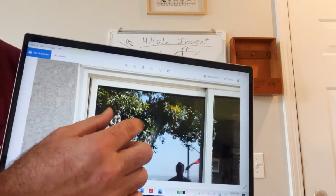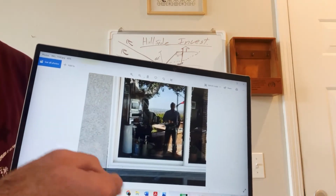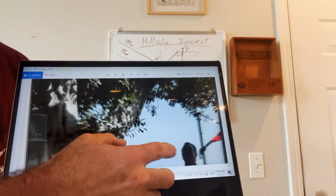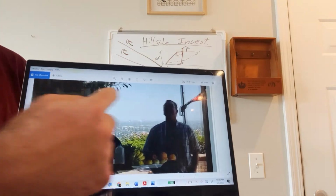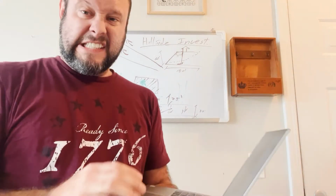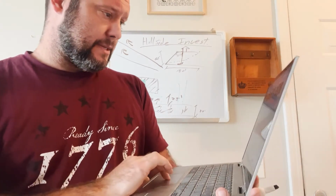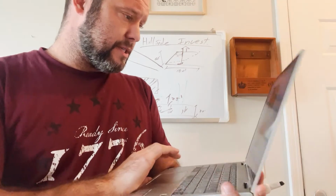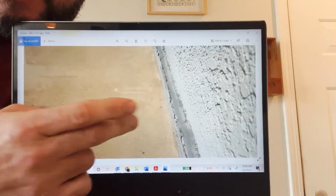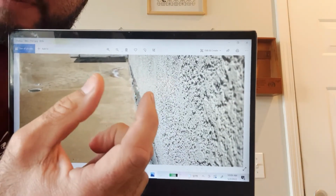Yep. It's another one. You can see from the bottom down here, nice and snug. Top up here, nice and open. You can kind of see in the background here, the view is beautiful. And what comes with views is problems sometimes. Not a problem. Next up, another good example up here. Once again, you can see this crack, it's stair-stepping away, right?